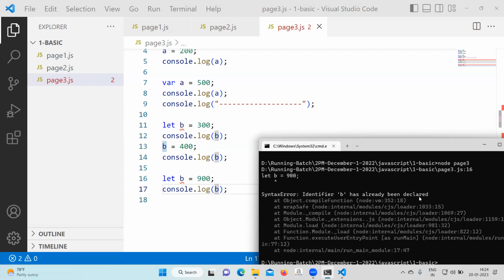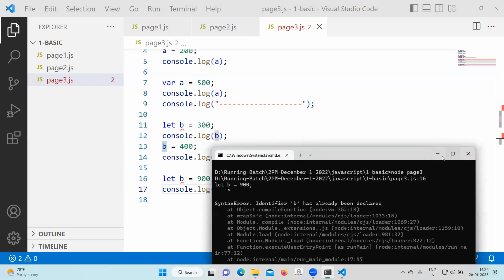Identifier B has already been declared. Correct? So that is the next difference.